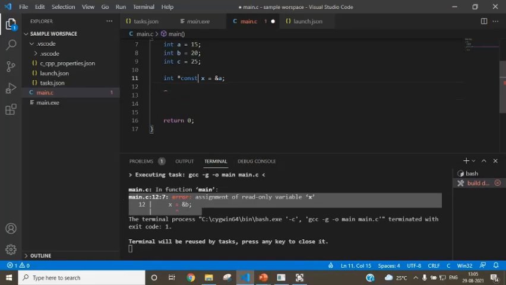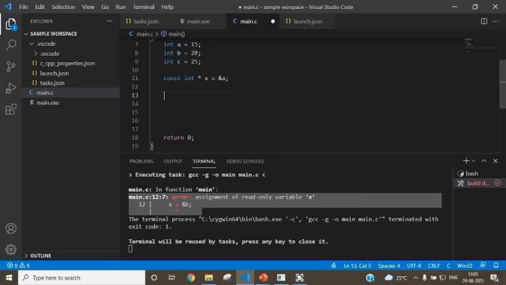So let's remove this const and place it before int. So now you cannot change the value that x is pointing to, but you can change the value that x stores, nothing but the address.